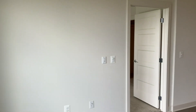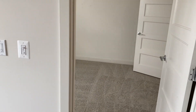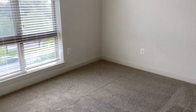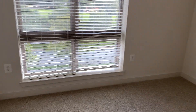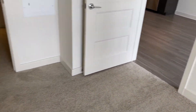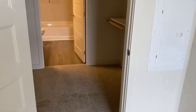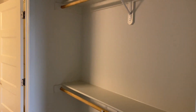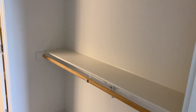Now before we go upstairs, let's check out our bedroom. This bedroom is a really great size and you can definitely fit a king-size bed in here. You have a large window and another ceiling fan with light fixture. Multiple outlets on the walls including a USB outlet and cable TV hookup. And let's walk through and check out this great walk-in closet — you definitely have great hanging and shelving storage space in here.